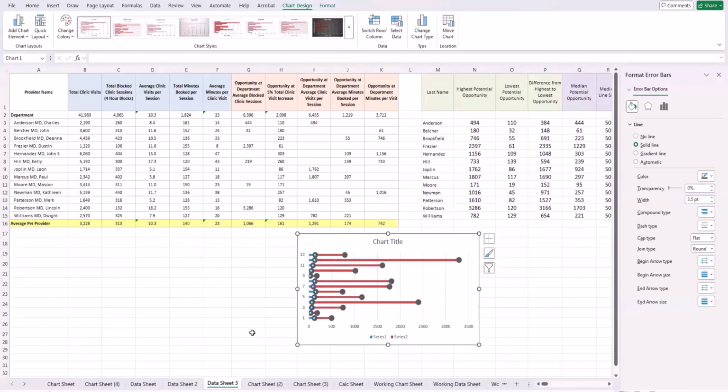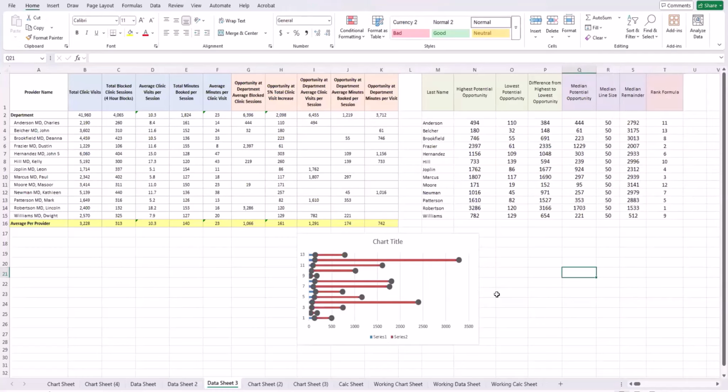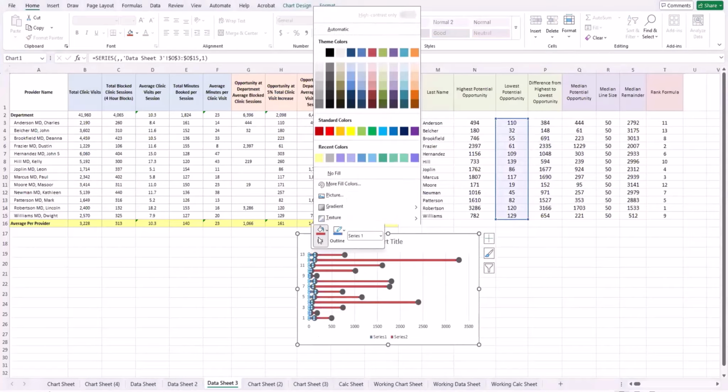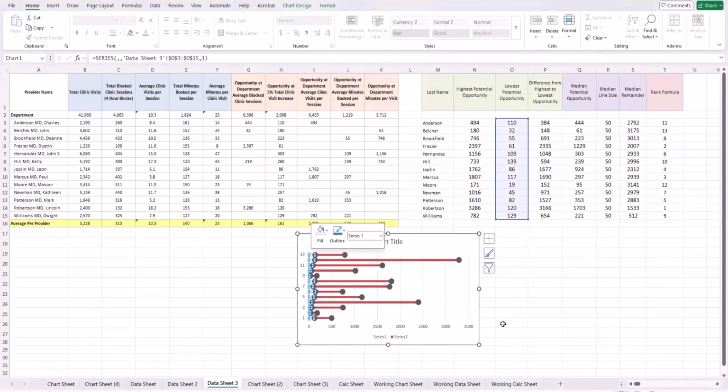So Jared, I know we're using error bars, and up until you showed me this example, I wasn't quite sure why the error bar works. But because it's based on standard deviation, if we've set it all the way at the end of the error, if you will, that top 1%, it works effectively to get us that round circle at the end of each side of the bar. So in the next step, we have to take this blue bar, which was our lowest potential opportunity, and we're just going to make this no fill so it's hidden.